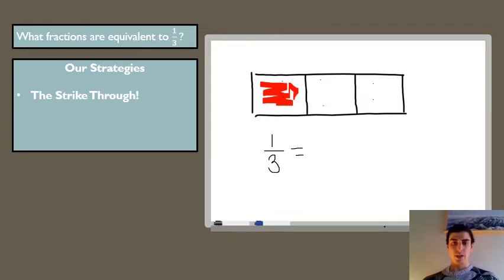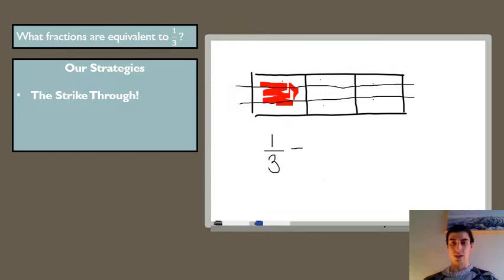We did have 1 strike through this time. Let's try 2 strike throughs. So we're gonna go 1 here, and I'm gonna try to make my pieces equal. I'll do another 2 there. Your brain is probably counting how many total pieces and how many are shaded. See 1, 2, 3, 4, 5, 6, 7, 8, 9, and then 3 shaded. So that tells me that that's 3/9. So 1/3 is also equivalent to 3/9. Cool, all right. Looks like the strike through is good, it works.